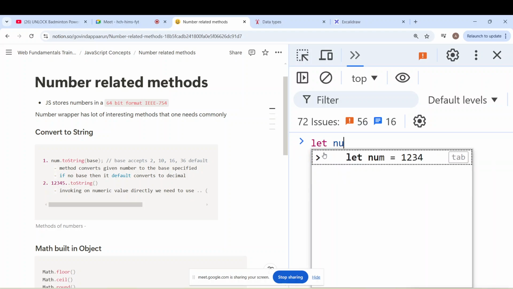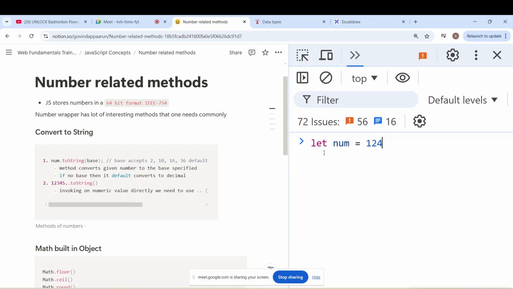I name it whatever I want, and I start with 1, 2, 3, 4, but later if I put num is equal to JavaScript, then it will have a string.